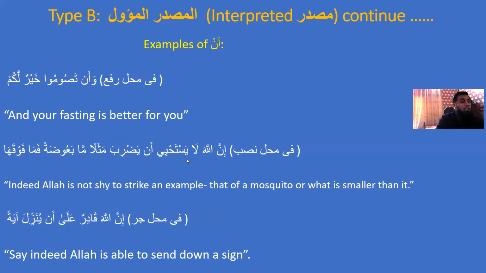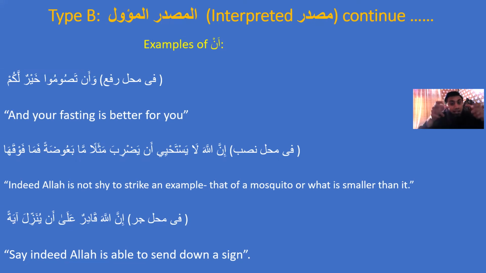Inna allaha la yastahi an yadriba masalam ma ba'udatan fama fawqa. We have done this whole ayah already in Surah Al-Baqarah. Okay, now, inna Allah, indeed Allah, la yastahi, does not shy away. Please pay attention. If I say, indeed Allah does not shy away, is it not a natural question: Allah does not shy away from what?